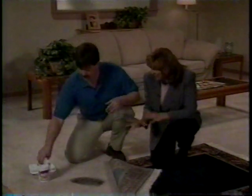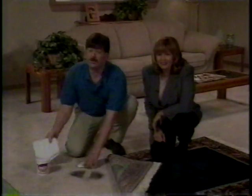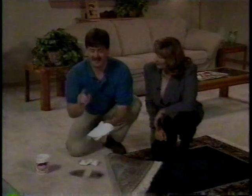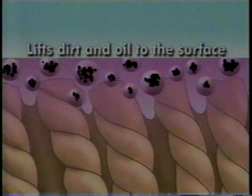Very simple — put your Quick and Bright right on the stain. Look how fast it cuts through that. Even a pet stain or food, beverages, or tar gum. We take our white terrycloth towel because we never want that stain to come back up. With Quick and Bright, that stain will never come back up because it's in your cloth, not down in the bottom of your carpet. Quick and Bright contains powerful surfactants and wetting agents that penetrate through dirt and oil, lift them to the surface, and emulsify them into water.